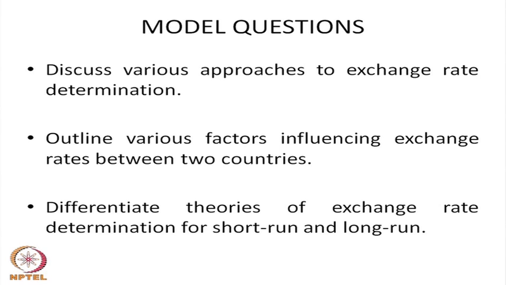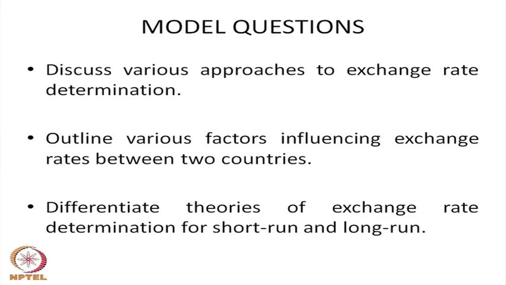Some model questions here. I have framed some long questions; you have to discuss briefly: discuss various approaches to exchange rate determination. Here you have to discuss all approaches: the parity hypothesis, the monetary approach, the asset market approach, and the balance of payments approach, and articulate how the exchange rate can be influenced through interest rate parity, the export-import side, the balance of payments side, and the monetary approach side.